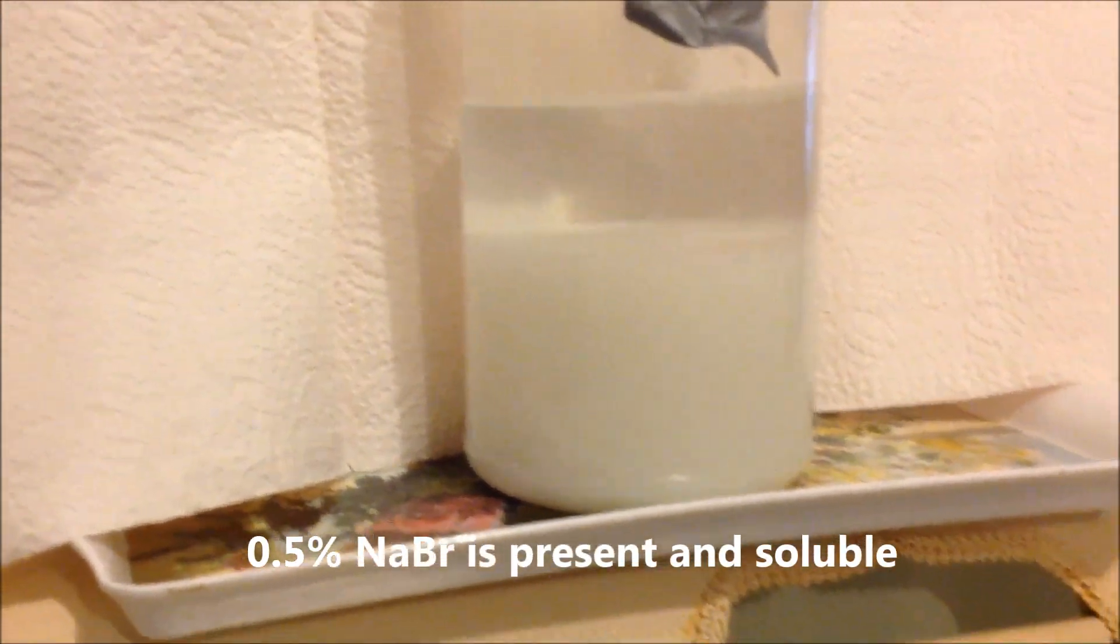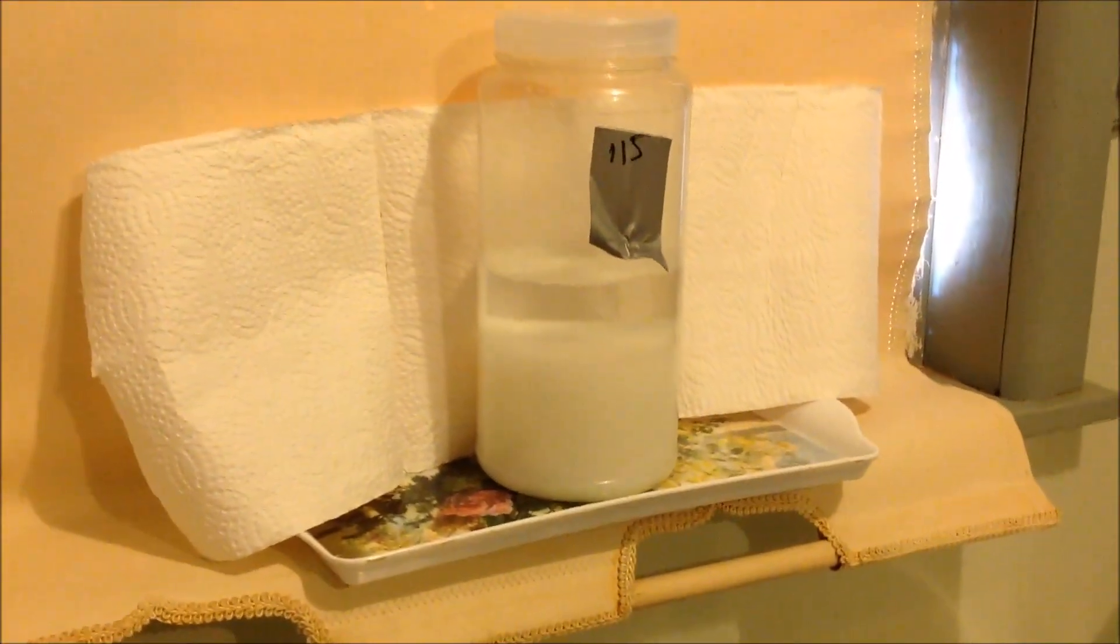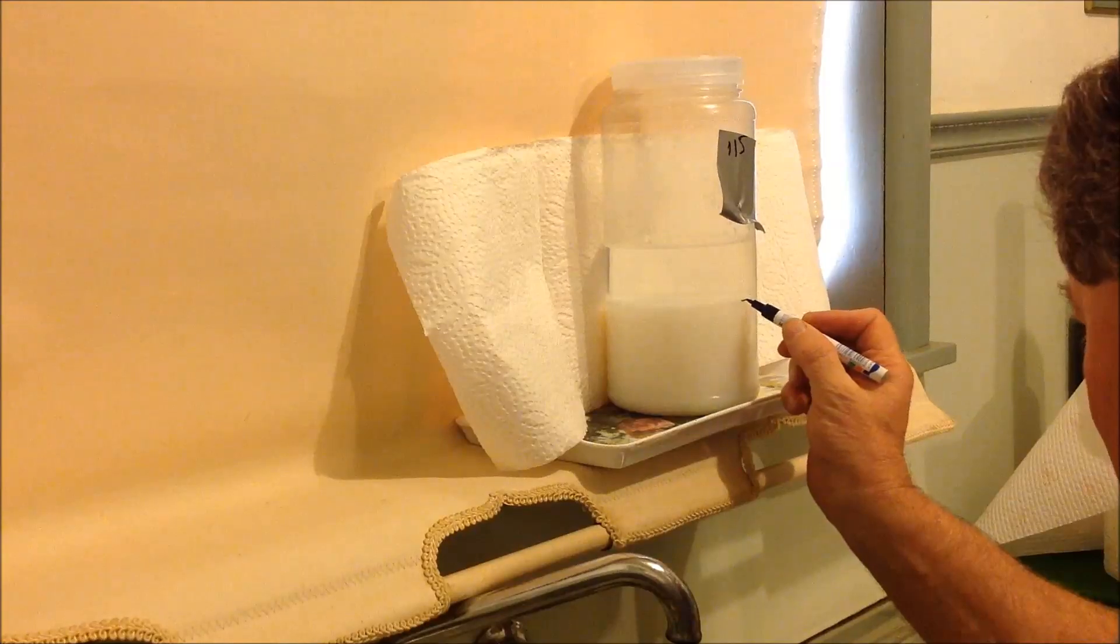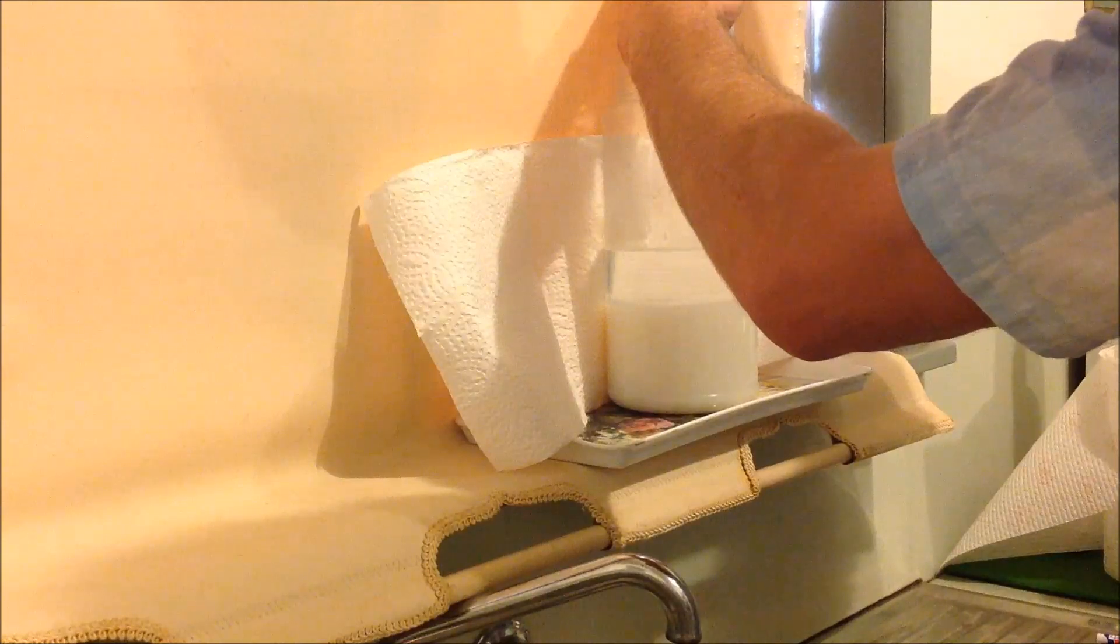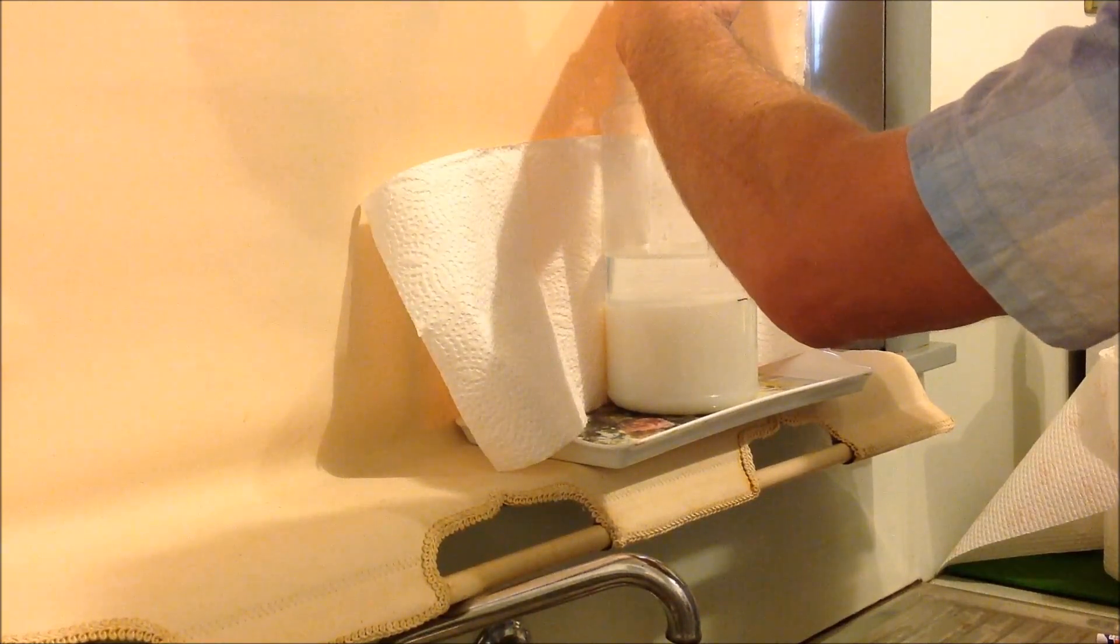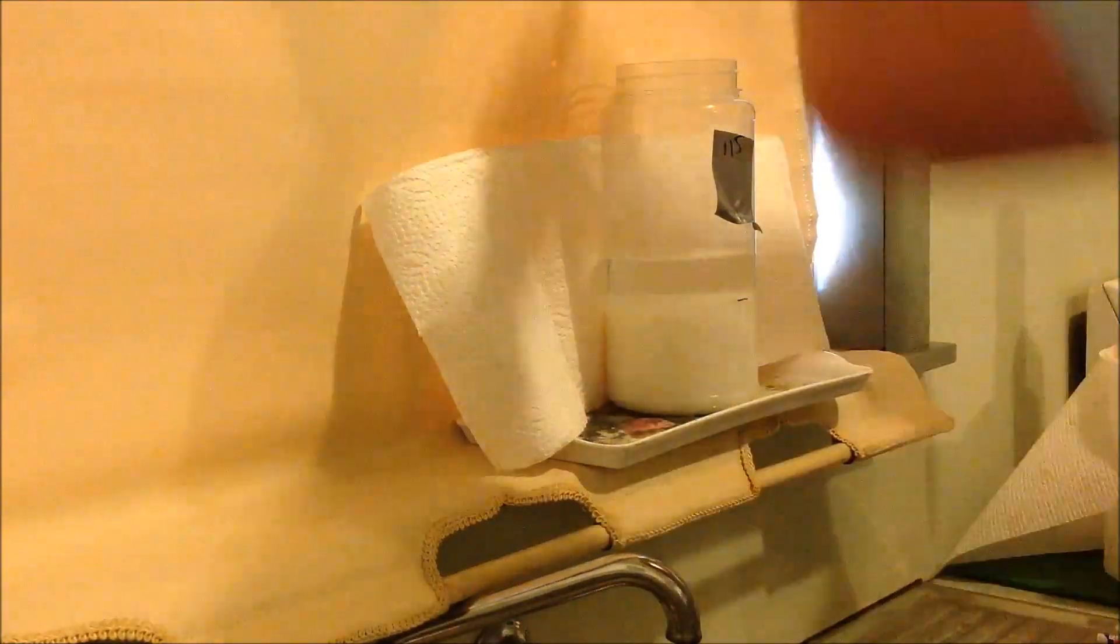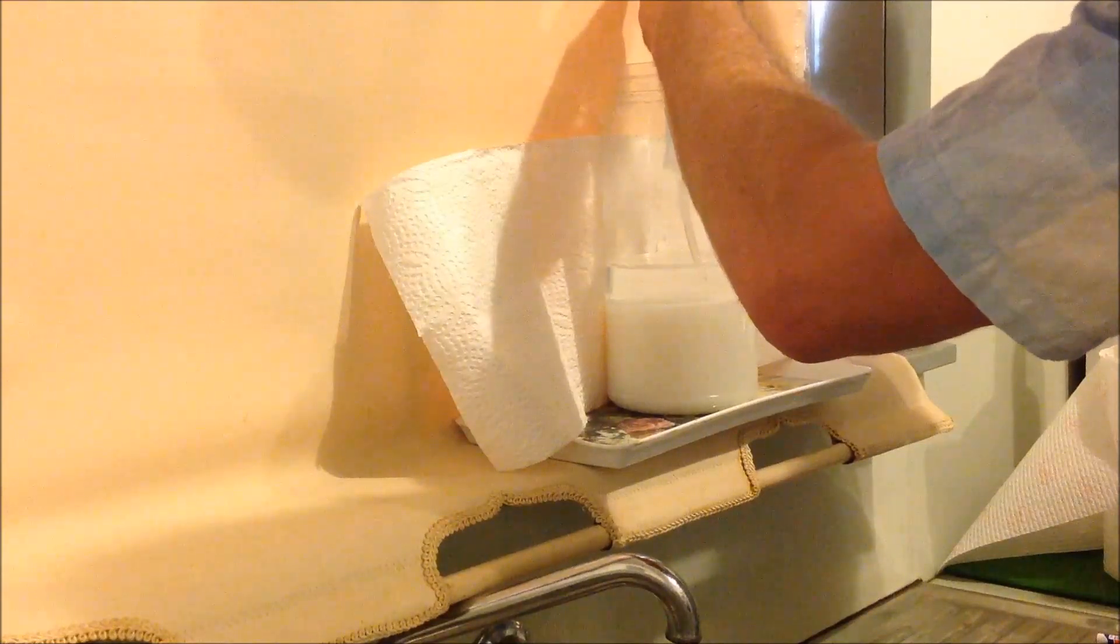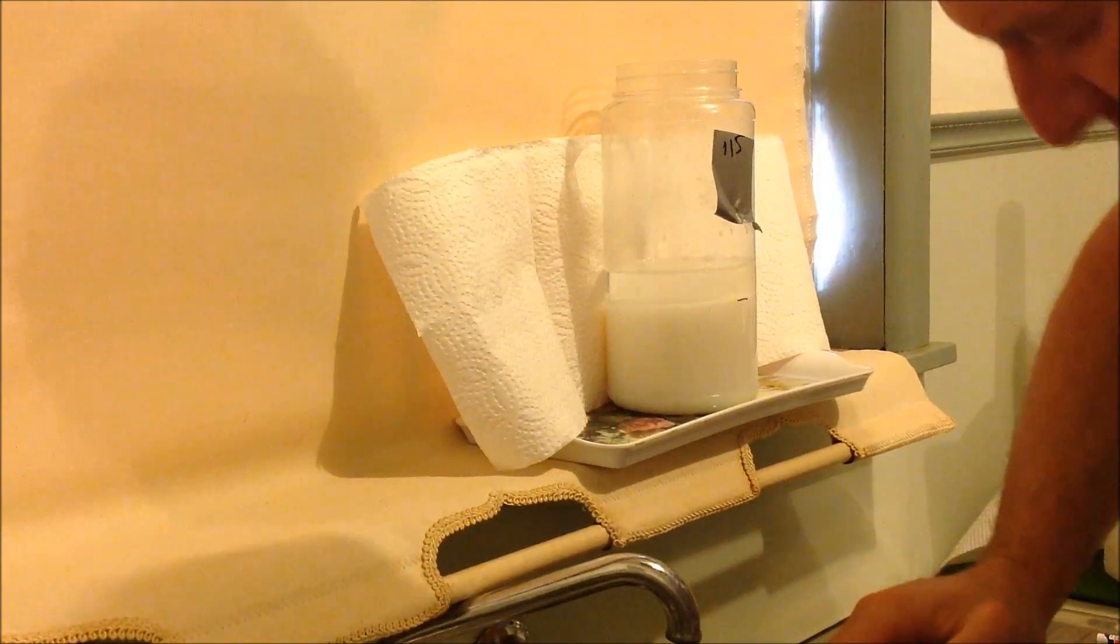We'll drain that out and we'll wash the precipitate because in between the precipitate is a lot of salt as well. So before we go any further we'll wash that and also just rack that off and fill the whole thing up. So I'll just show you what we do there. So first of all let's put a mark where the precipitate's up to, because that is such a small amount on the first one. And I'll just use this syringe and I'll be careful not to dip it too far and suck up some of my target material.